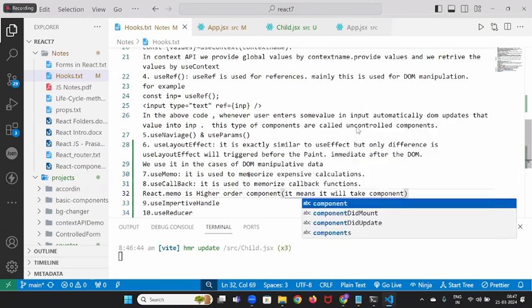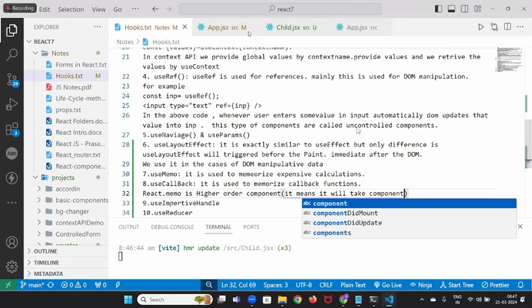I think you all learned higher order functions in JavaScript. What does higher order function mean in JavaScript? It will take one function and return another function. If a function takes a function as a parameter and returns a function, then it will be called a higher order function. One function returns another function. That is called a higher order function.